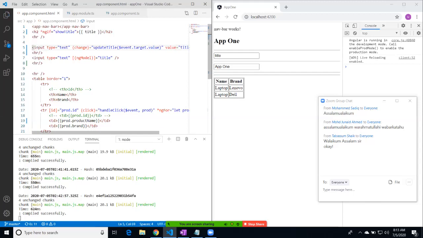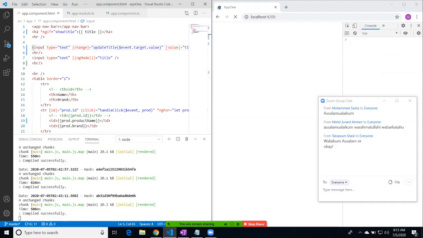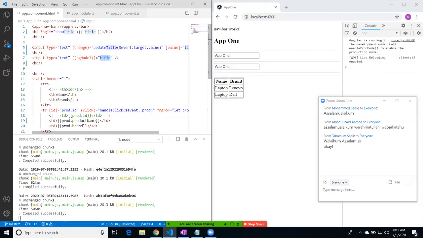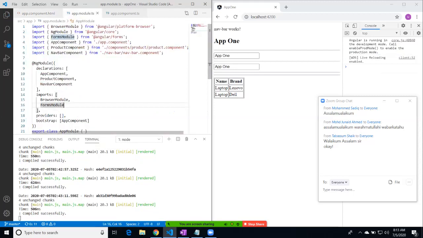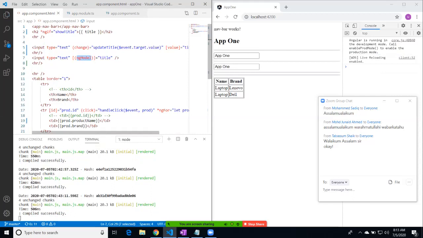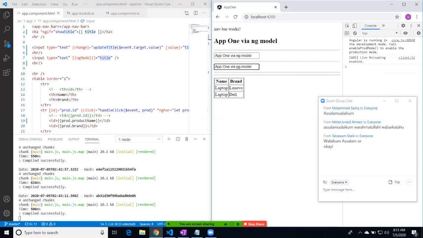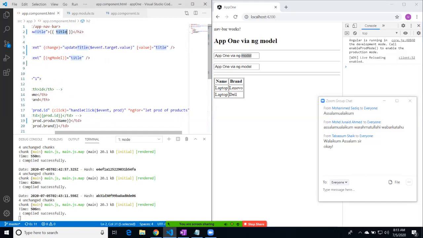Now let's bind to that property. So now we'll see app one. This is property binding, and over here, because of ngModel, which belongs to the forms module, we are binding to this property two-way. So let's change from here. With ngModel, you can see the h2, our heading title, is getting updated right away, as well as this one, because of this two-way binding. As soon as we type anything in this text box, this will trigger a change to the title property, and because the title property is changing, the value is updated right away, in this place and this place.